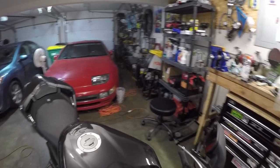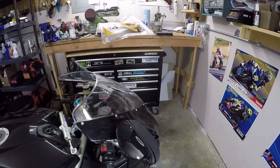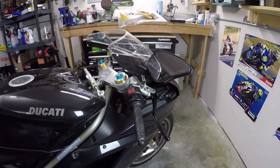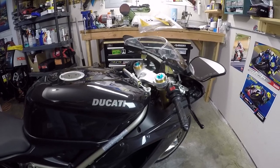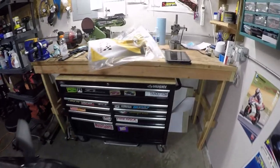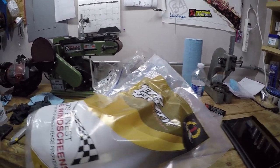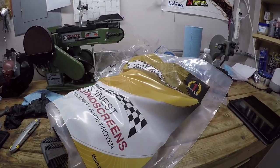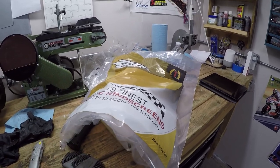Now we're not done here. There's a few more convenience things that I wanna do to this bike. The first being dealing with this windscreen. So the stock windscreen is fairly worthless. It doesn't really protect you from wind in any way, especially when you're not in the tucked position. Yes, it's a race bike, it's supposed to be low, but I want to make this bike as usable and user-friendly on the street as possible, so I'm going to be swapping this out for a taller screen, and the one I decided to go with is made by Zero Gravity. It's a sport touring screen, they call it, and it's like 2.5 inches taller than stock. Not exactly inexpensive. All in after shipping, it was like 130 bucks, so I hope it makes a difference when riding around. So let's get this fit on the bike.